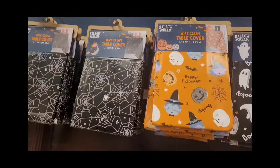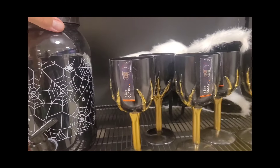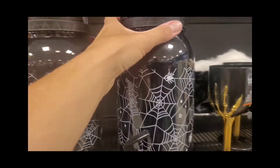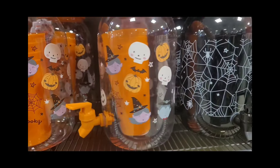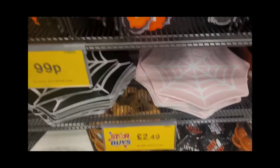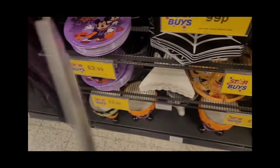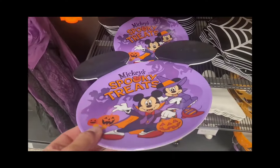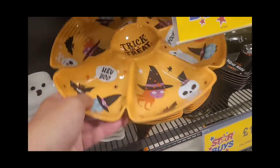There are some white tablecloths, good for crafting with the kids during Halloween. There are some nice little goblet things and a nice drinks dispenser you can use — this one comes with a couple of cups as well, great for Halloween kids' parties. There are spider web dishes and spider web plates which are actually made of plastic, but they're quite cool. This one here is actually ceramic — I think that's quite fetching. I do like that little ghost plate.